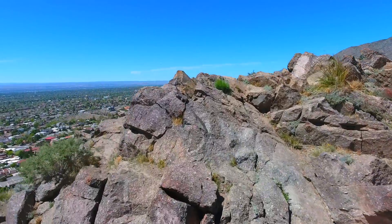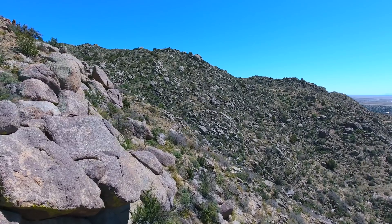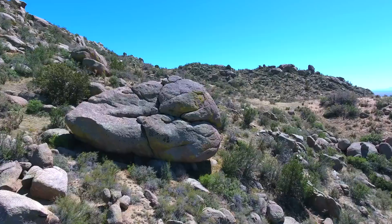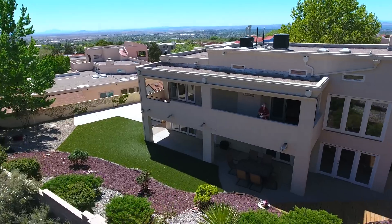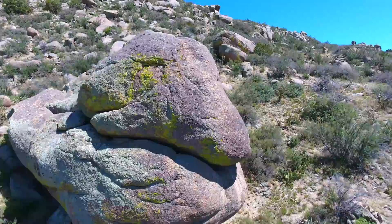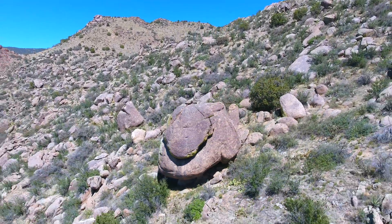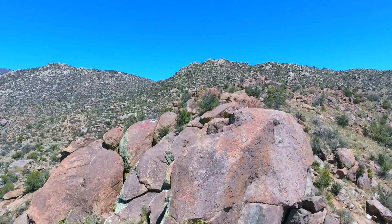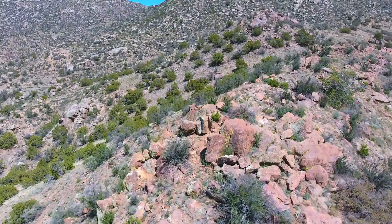I've flown UAVs for quite some time, but never with FPVs. And I have to say these completely changed the game. I was somewhat reluctant because these weren't HD displays, but the resolution is still incredibly good for real-time streaming. It's the immersion that makes the biggest difference. I can see so well that I'm much more confident flying close to mountains and trees, because I have a much better sense of my surroundings — something that would raise the hairs on my neck before when I was just looking at the phone's display.